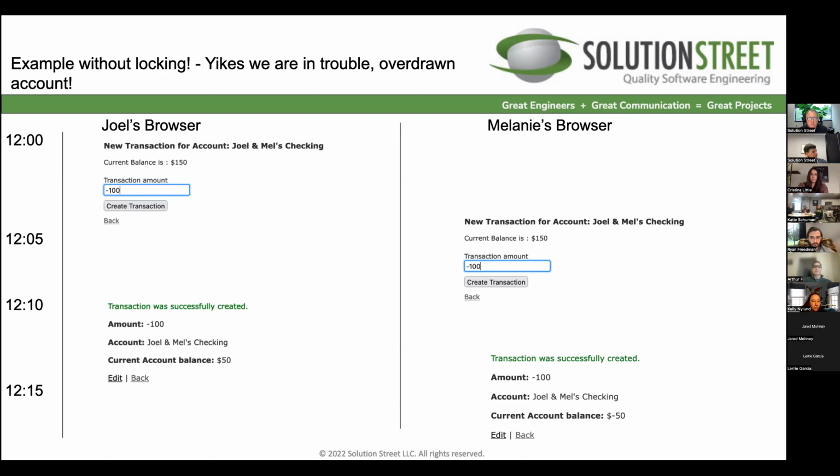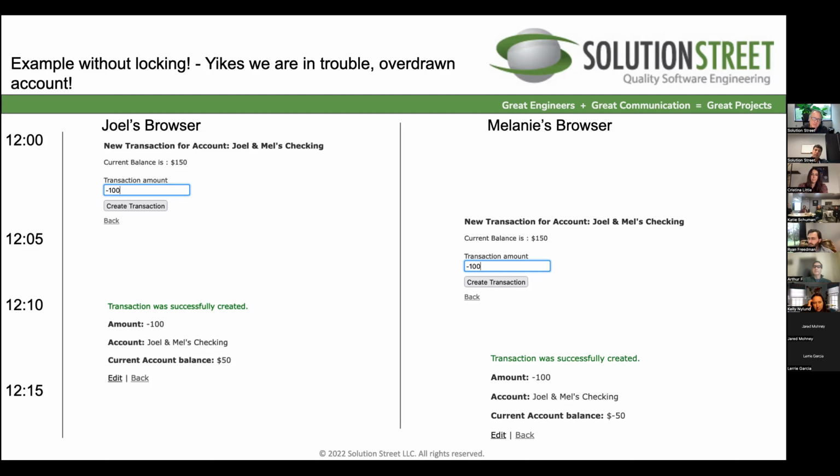Yesterday at breakfast, my wife and I were talking about getting some money out of the bank. And as usual, I was half listening because I hadn't had my coffee yet. And we talked about getting $100 out. And I kind of thought I was supposed to get it out, but she was telling me she was going to get it out. So at lunchtime, I went to the screen on my bank and decided to take $100 out. But I got distracted and lost my train of thought. I left that screen up.